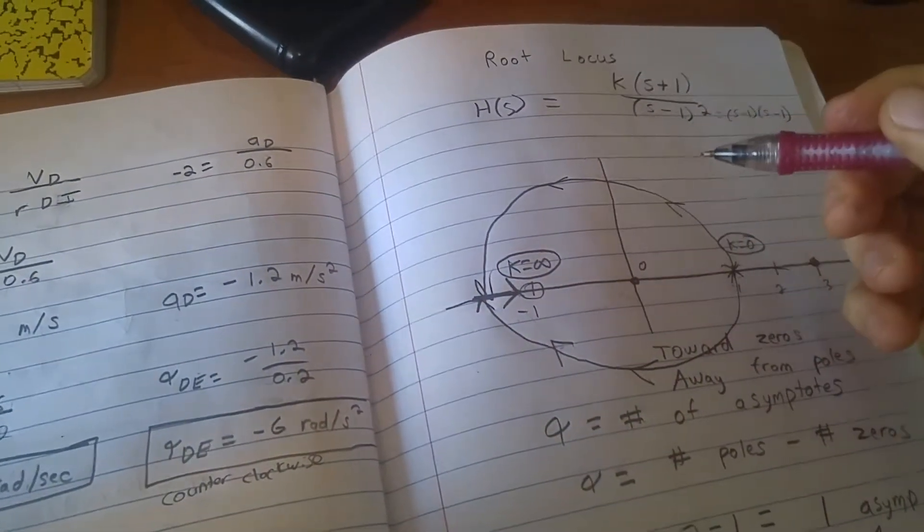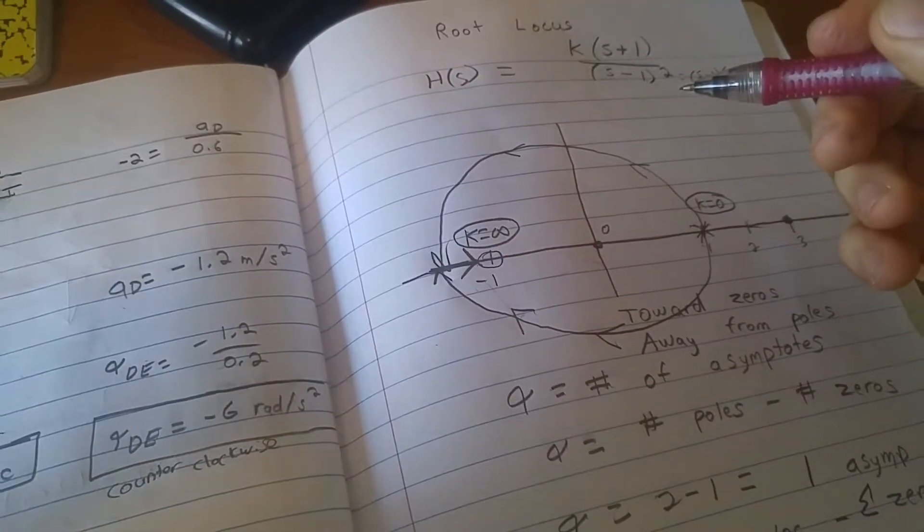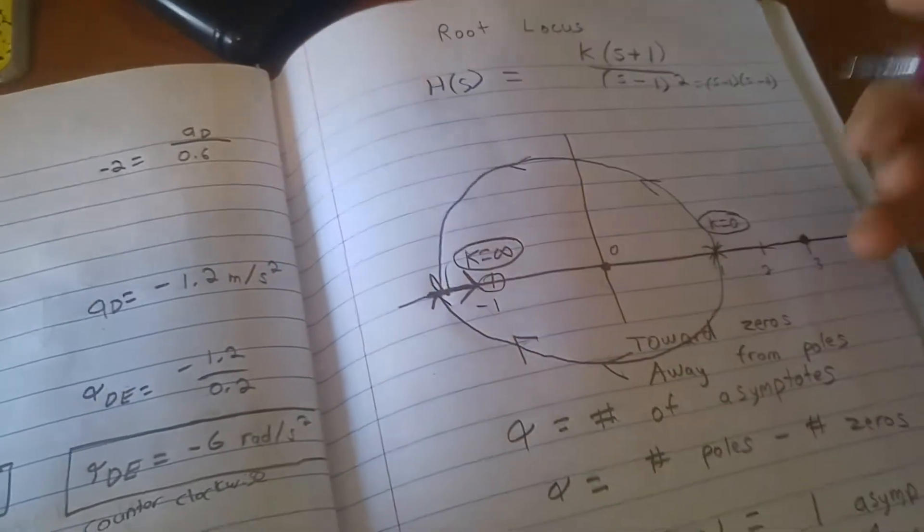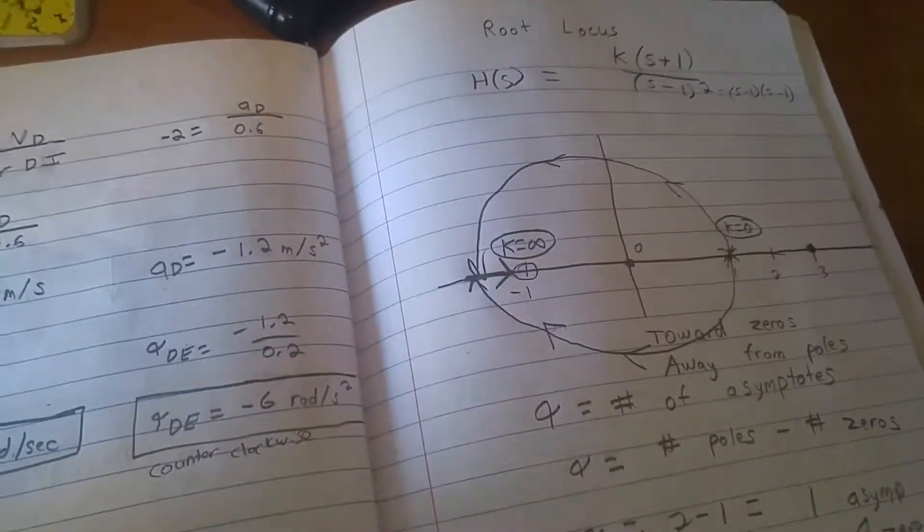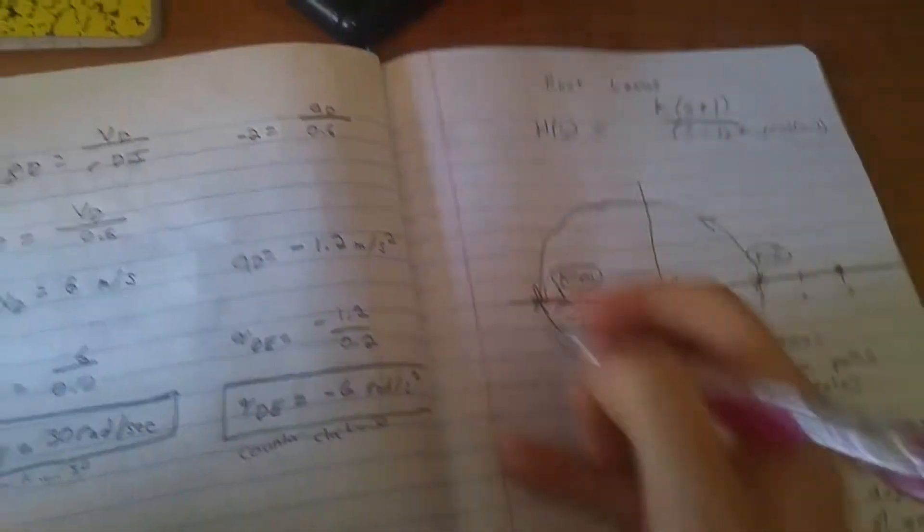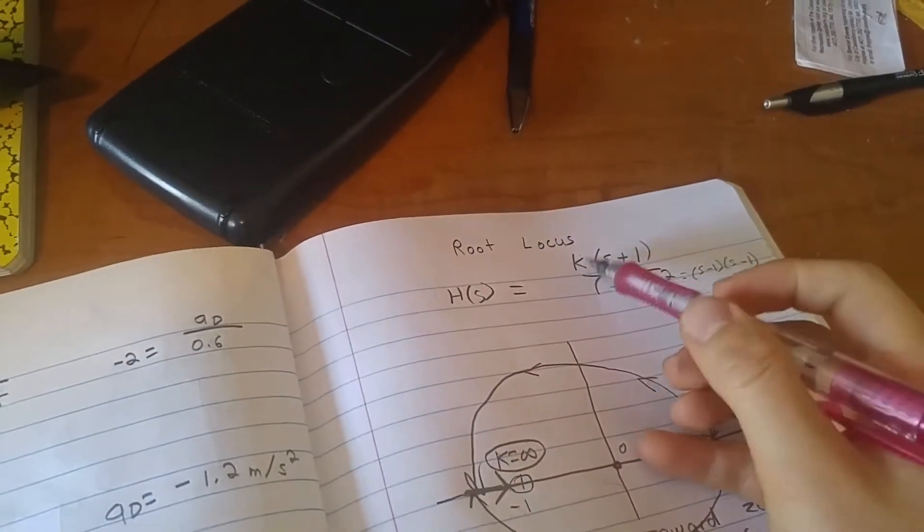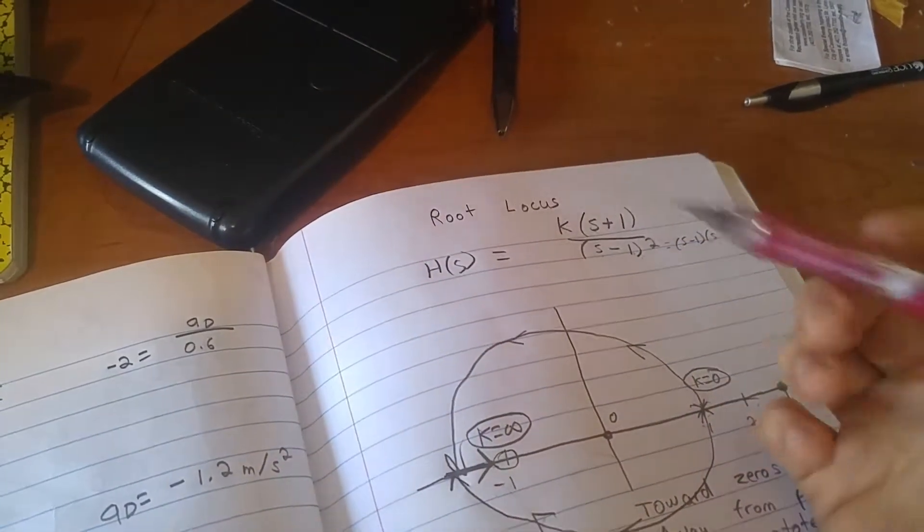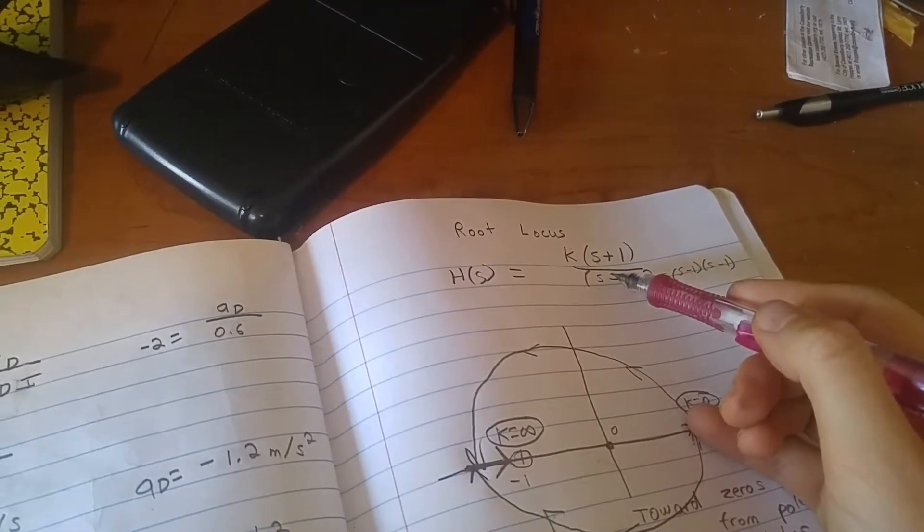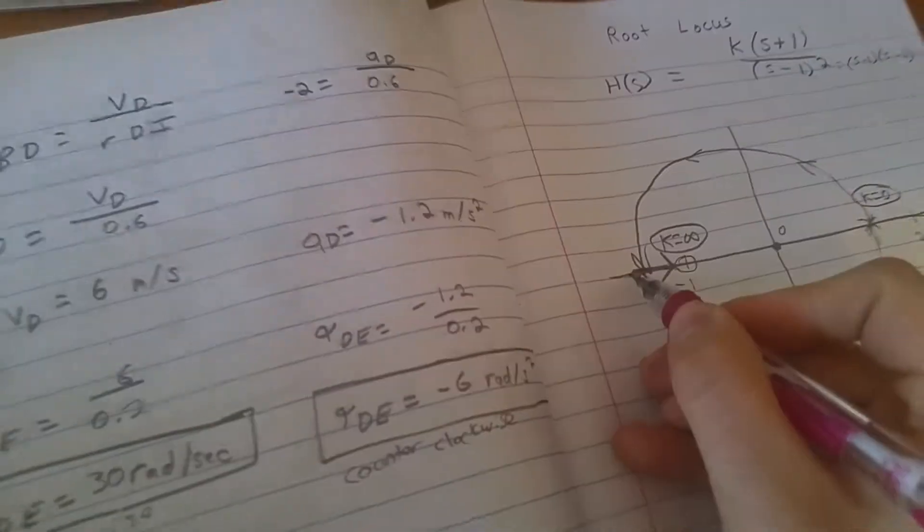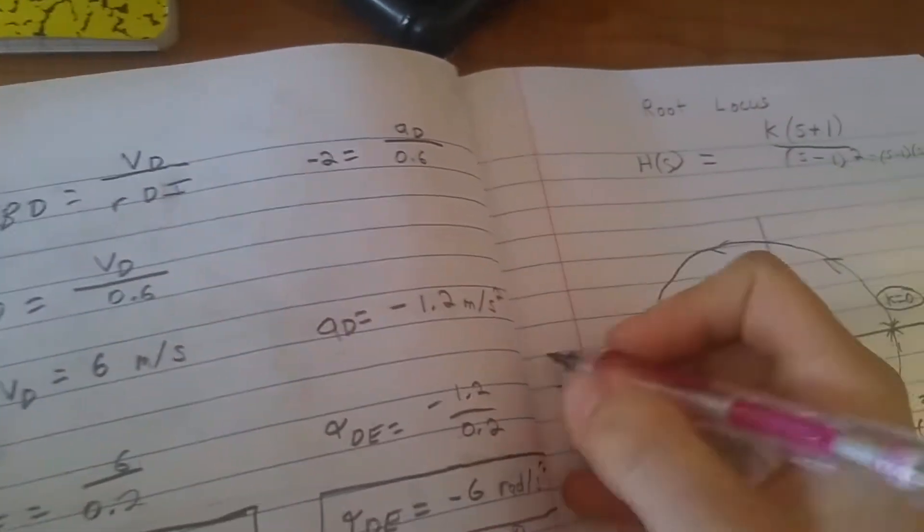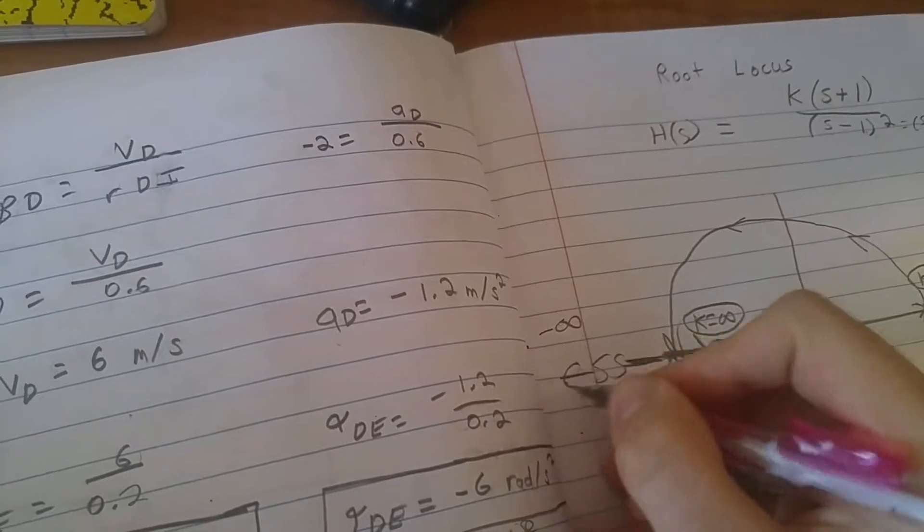So that's our root locus, but we actually still have another zero. Because the number of poles always has to equal the number of zeros. I don't mean real poles, I mean real and imaginary. So basically that means that we are forced to have an extra imaginary pole at negative infinity. Because let's say you plug in negative infinity here. If I plug in negative infinity for s, that's going to make this whole function approach zero. So when I do that, I can split off the axis here and then get to negative infinity. And that's a zero at negative infinity.